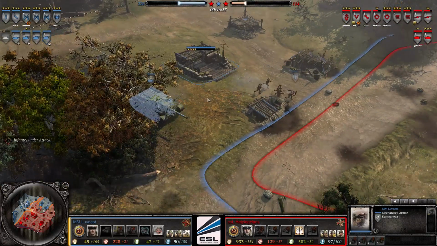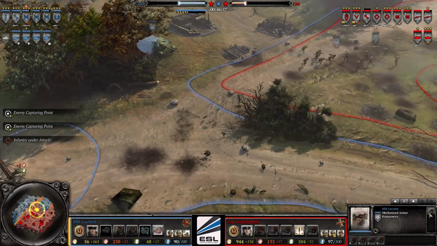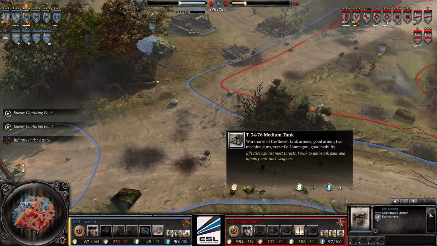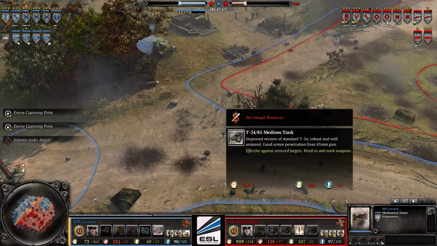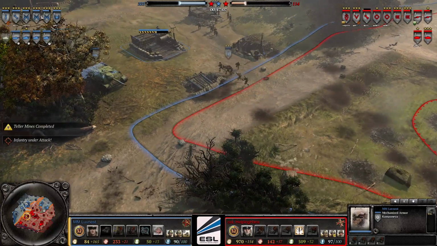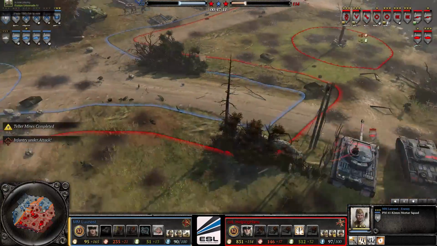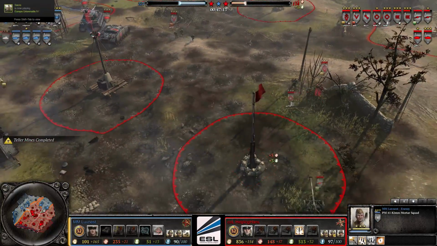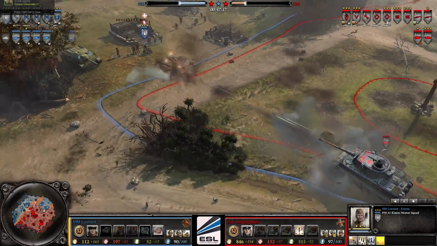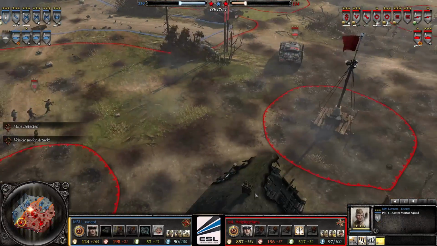We're getting another T-34. Is this the T-34-85? No, it's T-34-76. Probably because of the population cap limit. Because of the limit, he should definitely use the flares if he is to attack. Use the flares to see what is happening here. Yep, he is using the flares right now, scouting this.